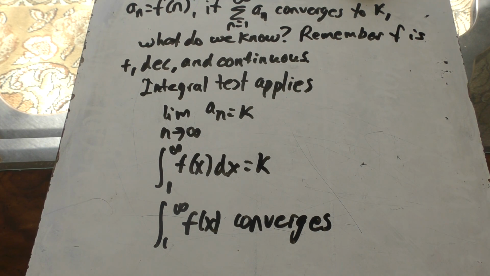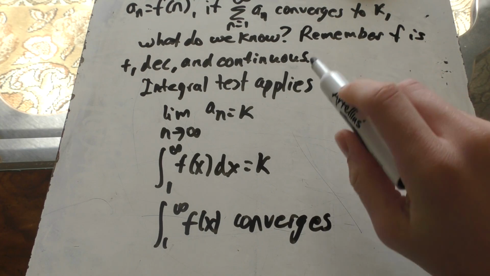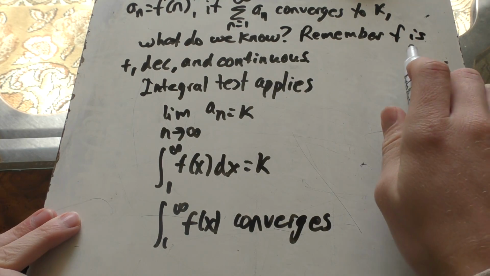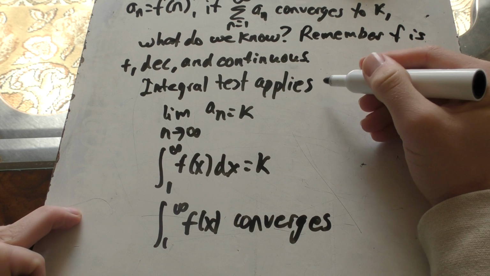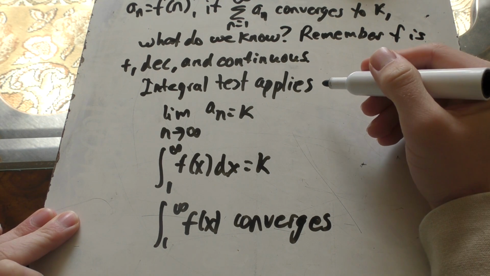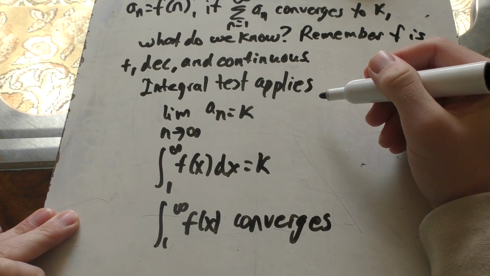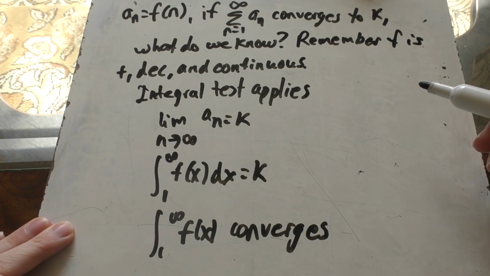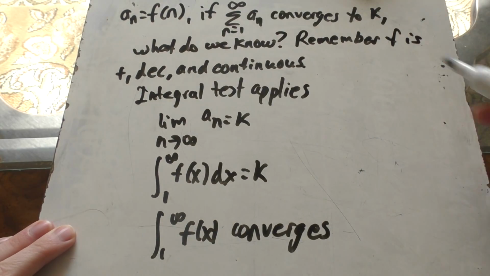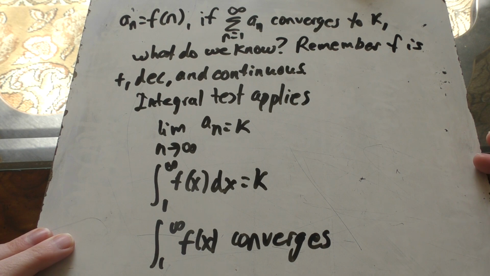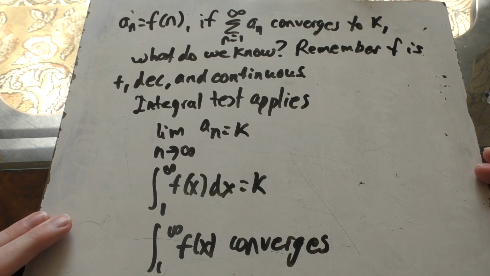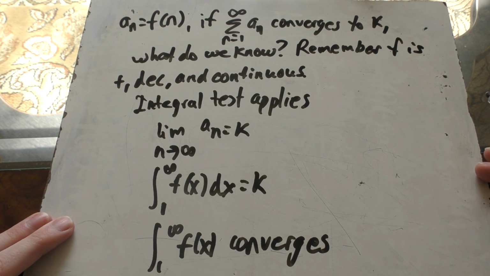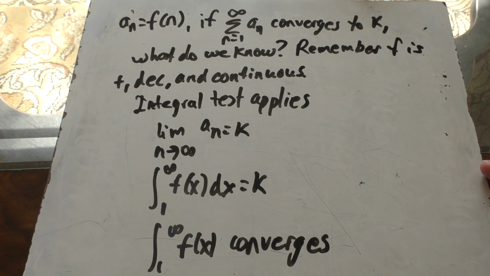Now here's the important thing to remember. This is really forcing us in the direction of using the integral test because they tell us that f is positive, decreasing, continuous, so the integral test applies. Now here's the big thing. What does the integral test actually tell us? It tells us that if we have some sum that converges, then the integral of a function that follows it basically converges. It doesn't actually say that the integral converges to the same number. All we know is that they both converge or they both diverge.